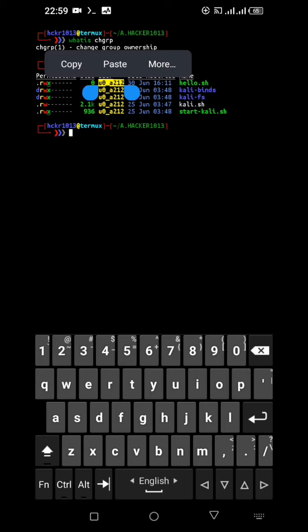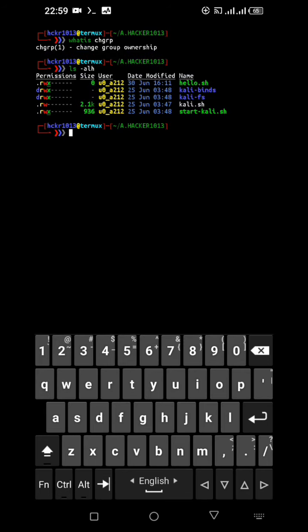As you see, the user belongs to u08-112. If I'm changing it into a root user, I can say chgrp root, specified by the file, hello.sh, and hit enter.